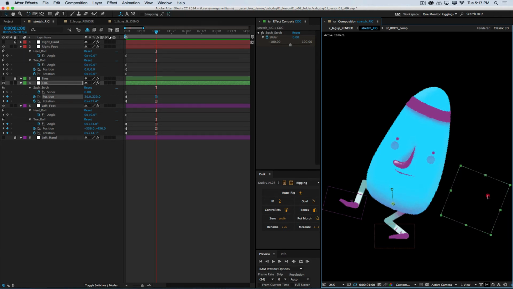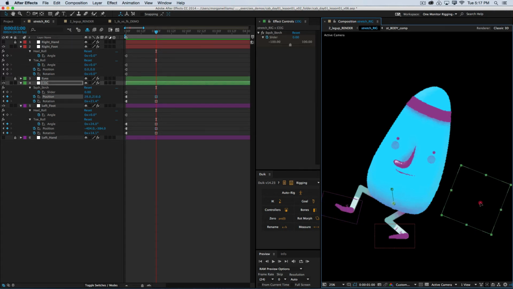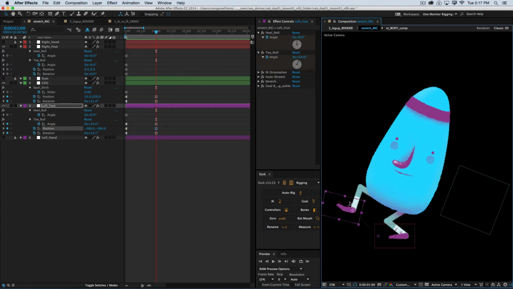Then again, reposition here and make sure that the bulk of his weight is centered over that foot that's supporting the weight. And this leg is overlapping a little too much with his body, so we're not getting a really nice silhouette there. So I'm going to pull that out just a little bit and make a better silhouette. That might make me adjust my balance a little bit there. And I'm going to rotate his foot up just a little bit, holding down that W key.